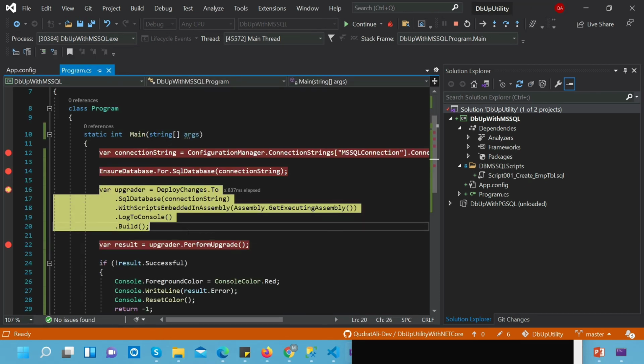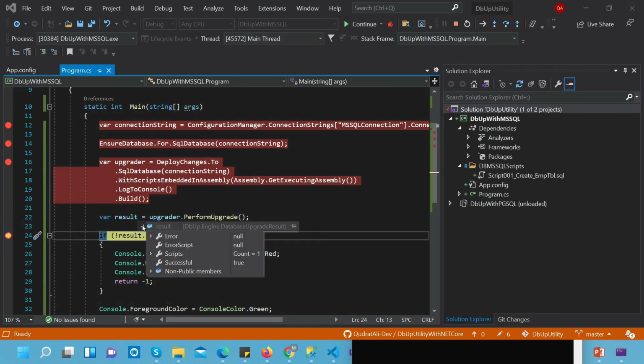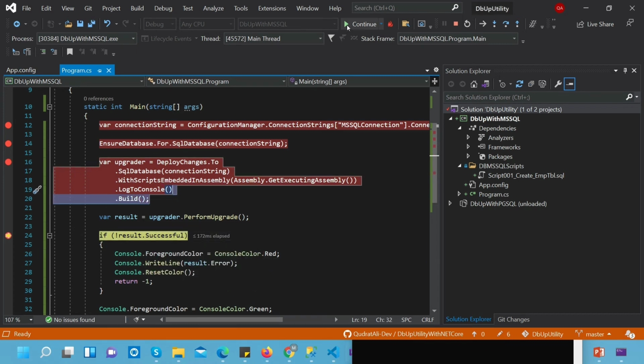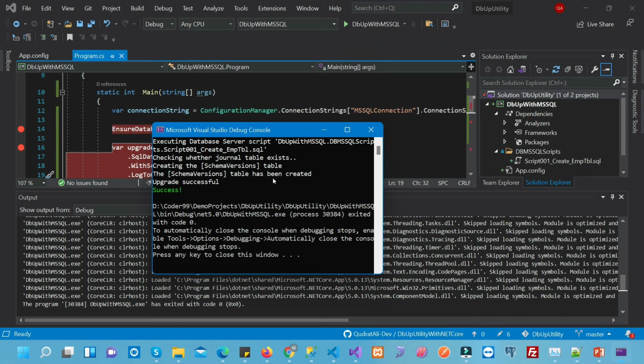So let's give it a run, and again let's check it. It has no errors. It had one script file, and here it is successful. Let's run it completely.